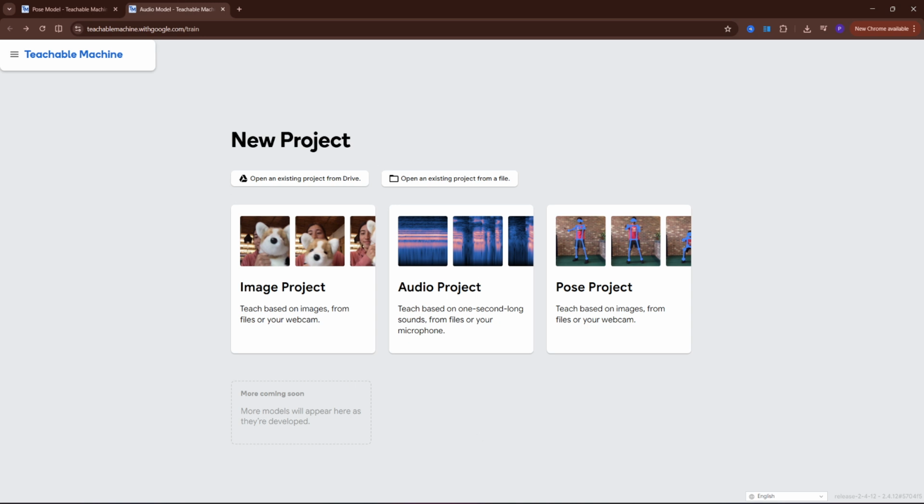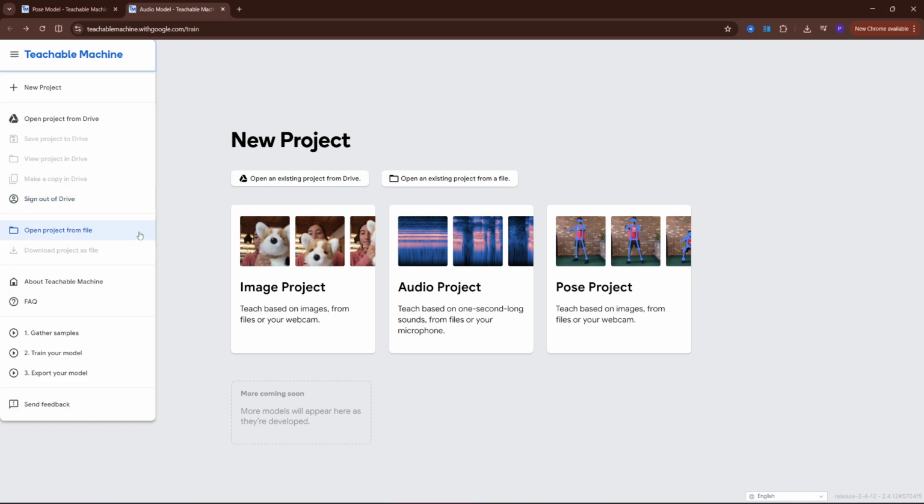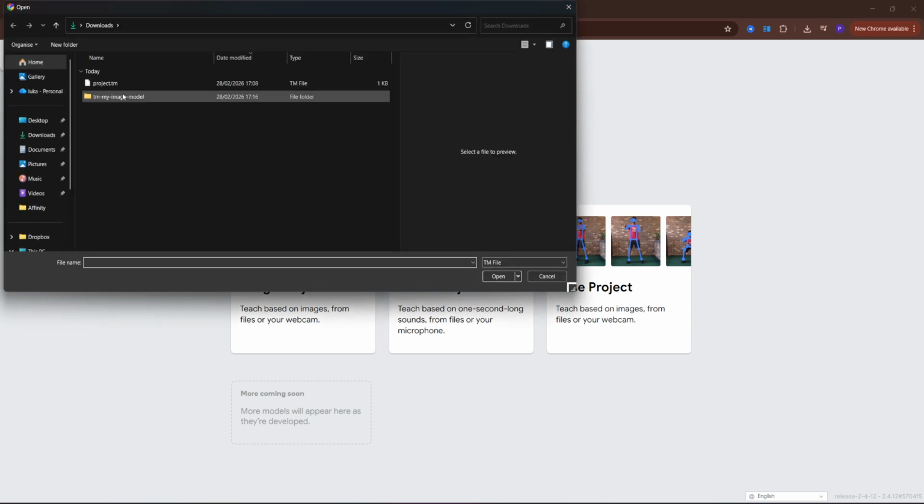Now, the last option, so the third method, if someone send you a shareable link, TensorFlow.js link, you can not import it back into the editor to see the sample. These links are for running the model only. So to edit the project, you must ask the creator for .tm file, which I show you previously.